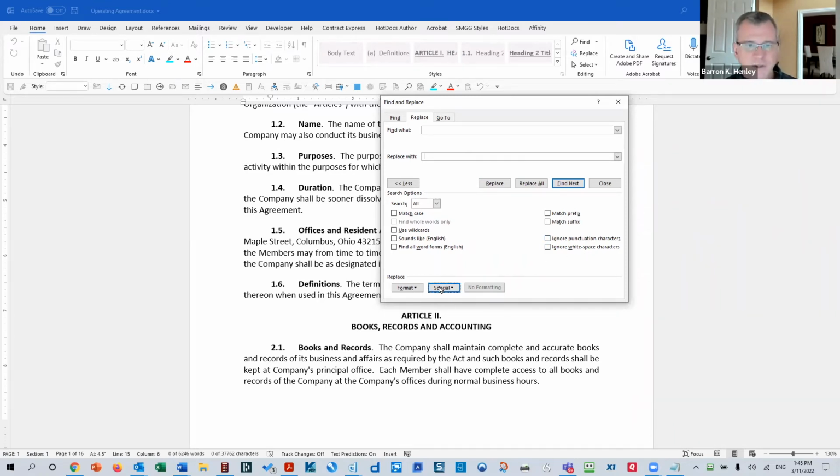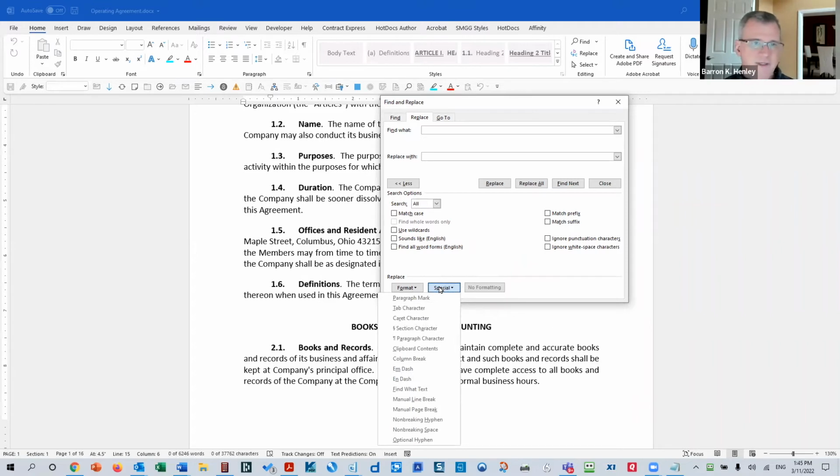You also can search for, under special, non-printing characters. And this is really important. There are a lot of times, for example, that I get documents that have way too many section breaks in them that aren't necessary. That's a separate class on section breaks, but a section break is necessary if you want to change something about whole document formatting. Like I want different headers or footers, I want different margins, orientation, paper size.